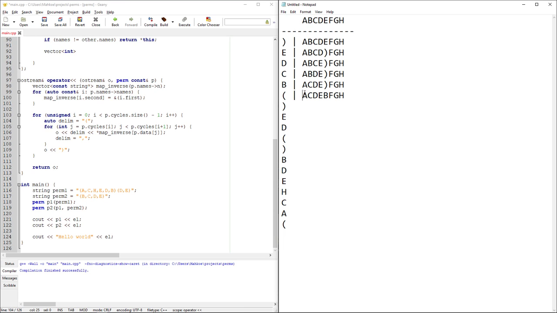So A goes to A, B goes to C, C goes to D, D goes to E, E goes to B, and the rest are the same. That's exactly what this means. Okay, I hope that makes sense. What we'll have to do is write a function which takes this table and converts it back into the regular cycle notation that we're used to.